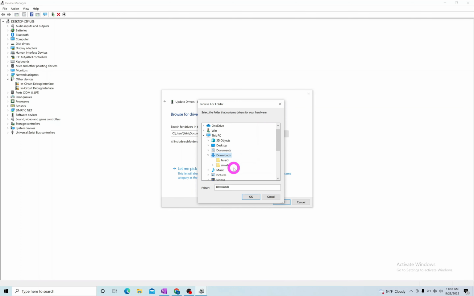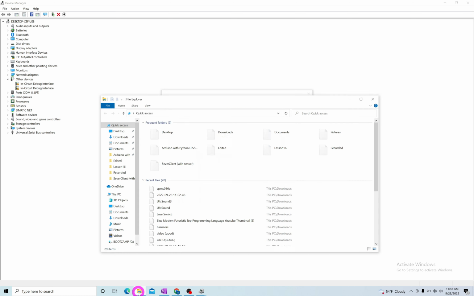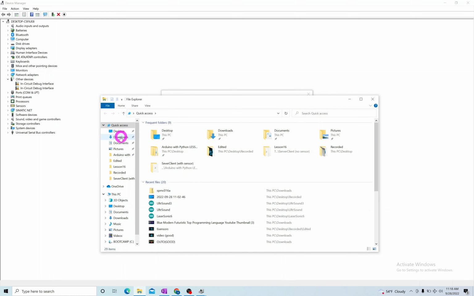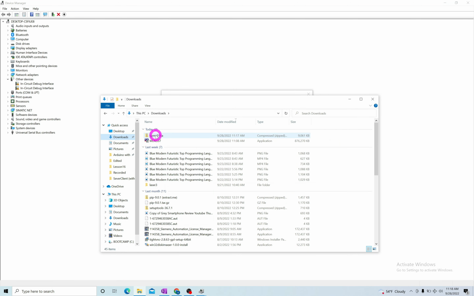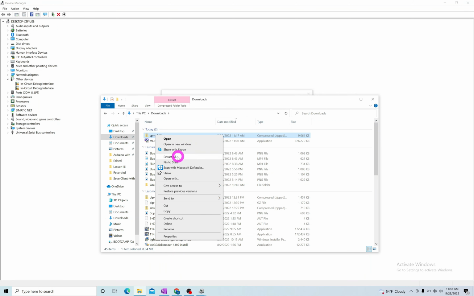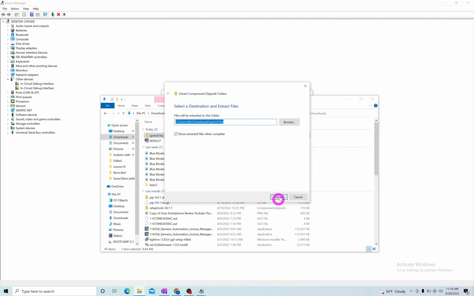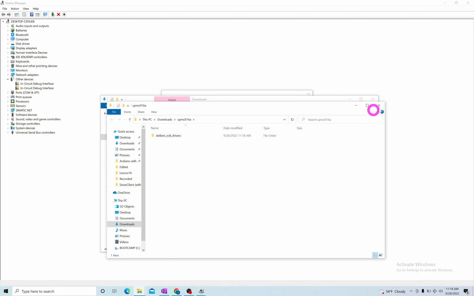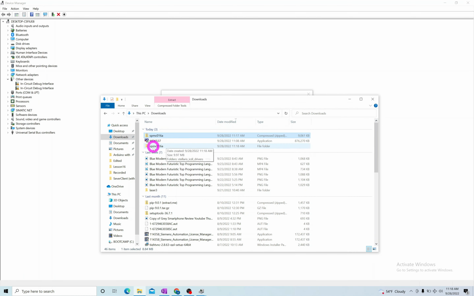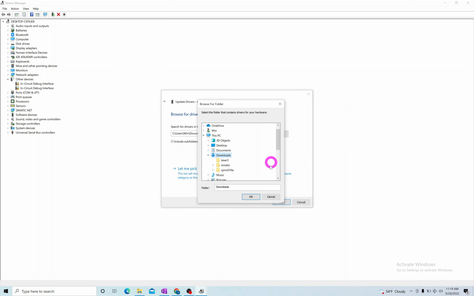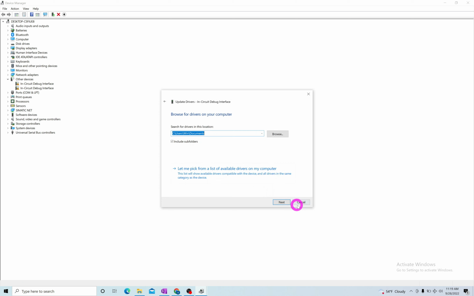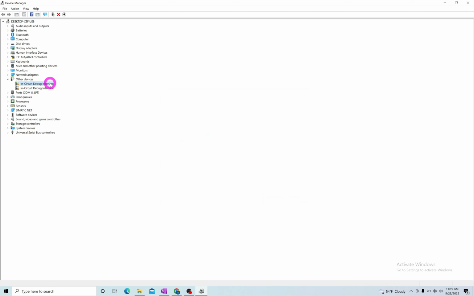I couldn't see it in the download folder because it is probably a zip. So I need to go back to my download section and unzip this. I say extract all in the same place, extract. Now I unzip the file. If you go back here, you see this file, SPMC016, that I downloaded from the Texas Instruments website. So now I go back here, say cancel, and do the same again.